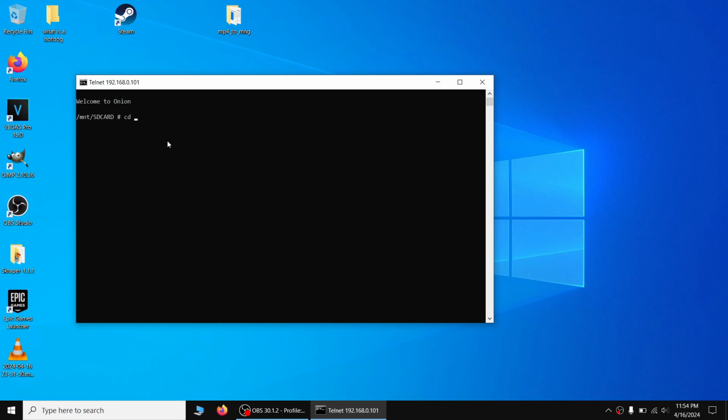Type in cd space dot temp underscore update /bin and press Enter. This is the directory where the CPU clock app is located. Type in CPU clock and press Enter to display the current clock speed. As we can see here, the default PCSX ReArMed Standalone app has the clock speed set to 1200.